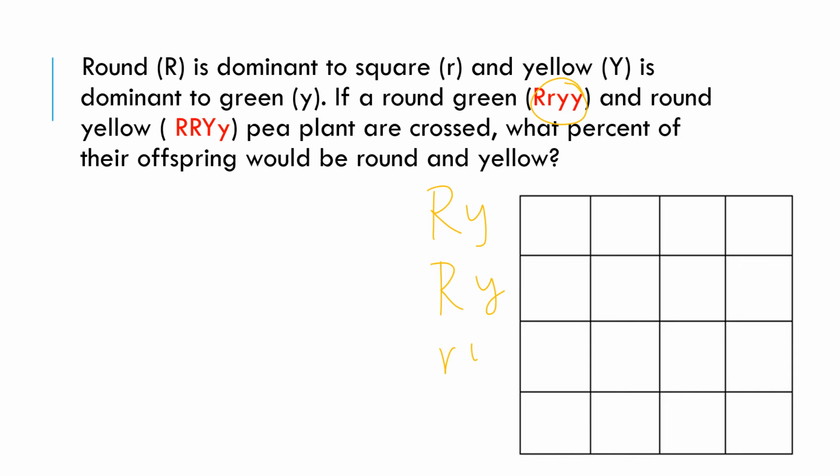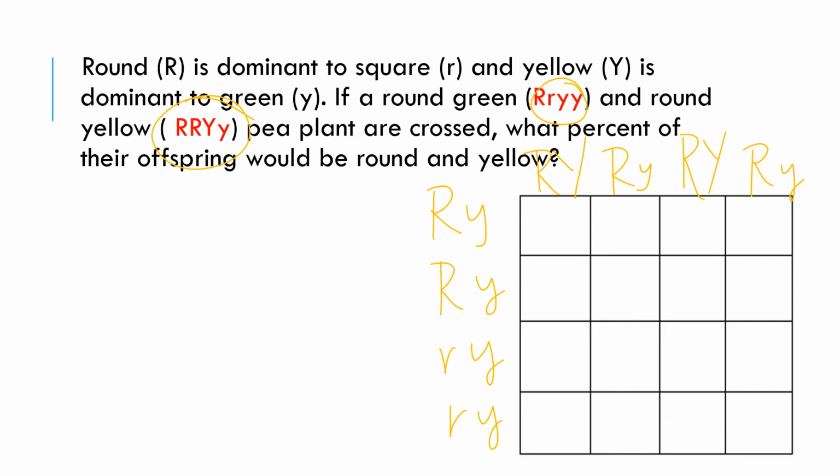We've got little with little and little with little. Let's go to the second parent. Big R, big Y. I'm just copying this down from the last slide, whatever we wrote down. Big R, little y. Nothing else can go with that first one, so go to the second one. Big R, big Y, big R, and little y. It's okay if they repeat. It's totally fine. Sometimes the whole parent will give the exact same thing, so it's okay if they repeat.